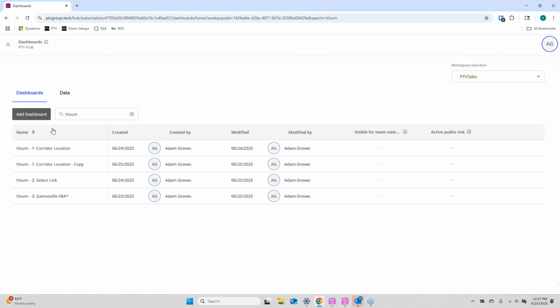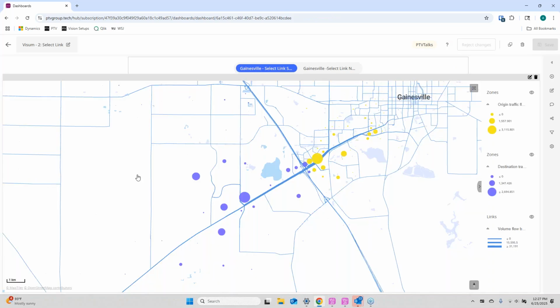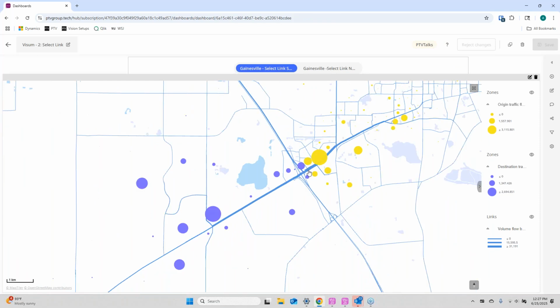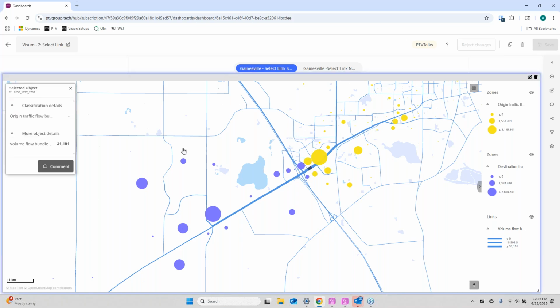If I go back, there's a few other things you can do. The first one I'm going to show is a select link. Since we were dealing with that particular corridor here, I set this up with a select link going both ways, traveling from left to right along Archer, which is northeast bound and southwest bound. I've then loaded the different scenarios. So what we see here is a list of the links with all the volumes for those, as well as these zones, which are going to be origins for this color and destinations.